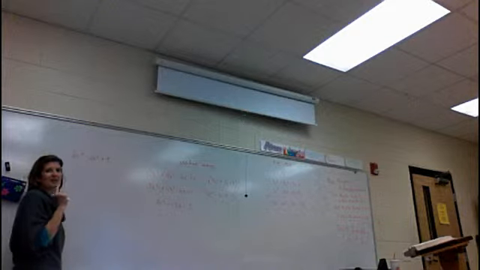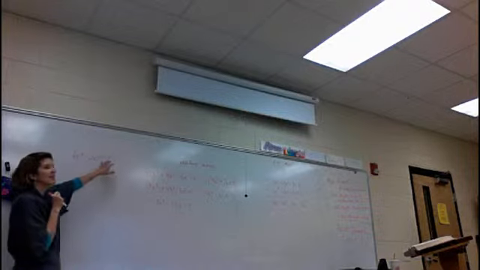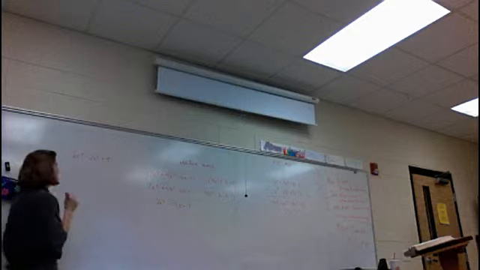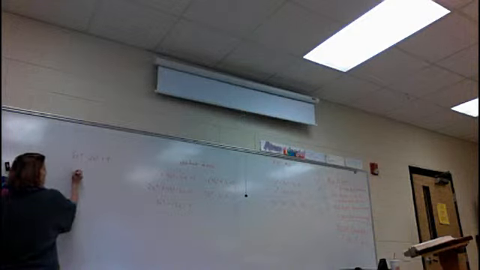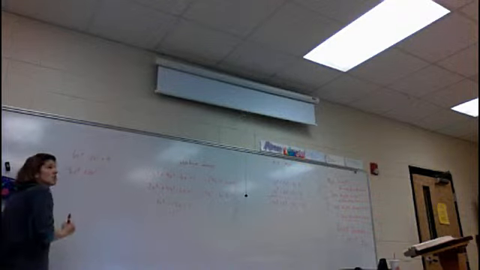Alright, let's find the additive inverse. We have 6x to the fourth minus 2x to the second plus 9, and we want to find this additive inverse. This is going to be super easy, because all I do is change the sign of everything. And that's the answer, and we're finished.